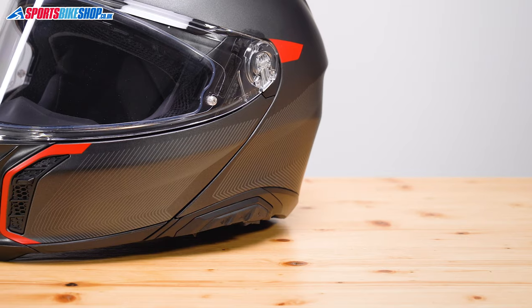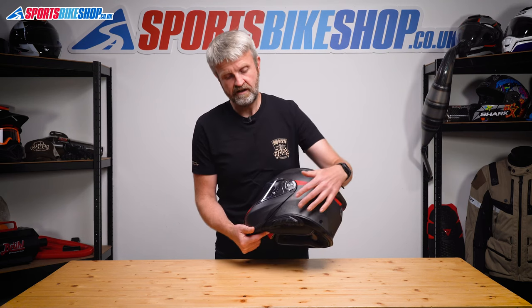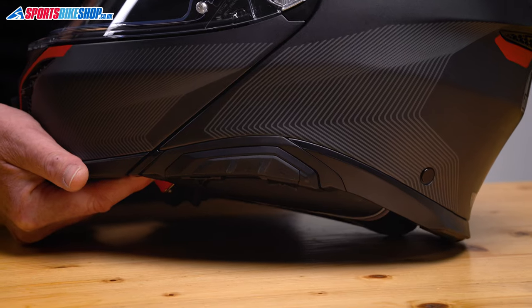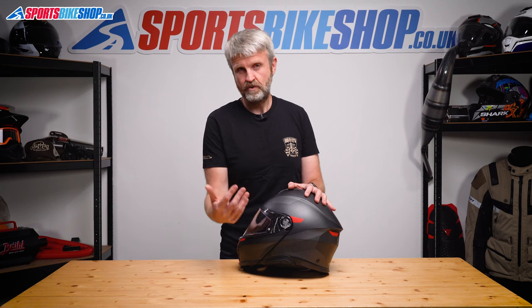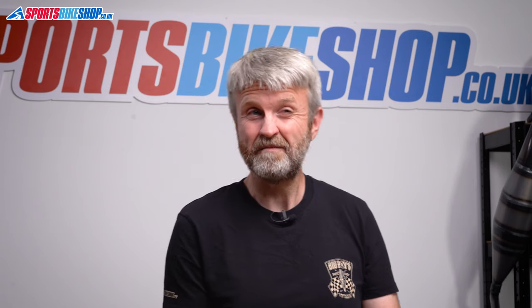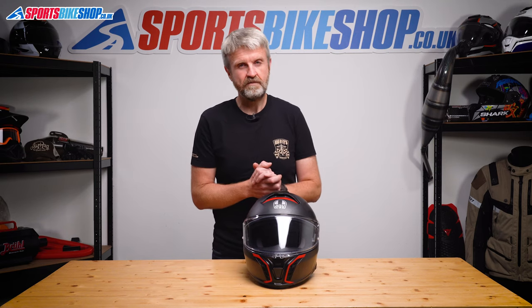I was able to test this helmet with the comms system fitted, and it fits really very neatly. The battery slots in behind the neck roll, and the control module slides in to replace the cover on the lower left side. I found the buttons a bit tricky to locate, but it uses Cardo's voice control so that's not really a big issue — you can just tell it what you want. I went touring with my other half who had a Cardo Pactalk Bold on her lid; it was easy to connect the two, but we found the connection pretty unreliable. When I had the chin curtain off it was hard to make myself heard because of air disrupting the microphone. Putting the chin curtain in made clarity much better, but the connection quality was still pretty weak.